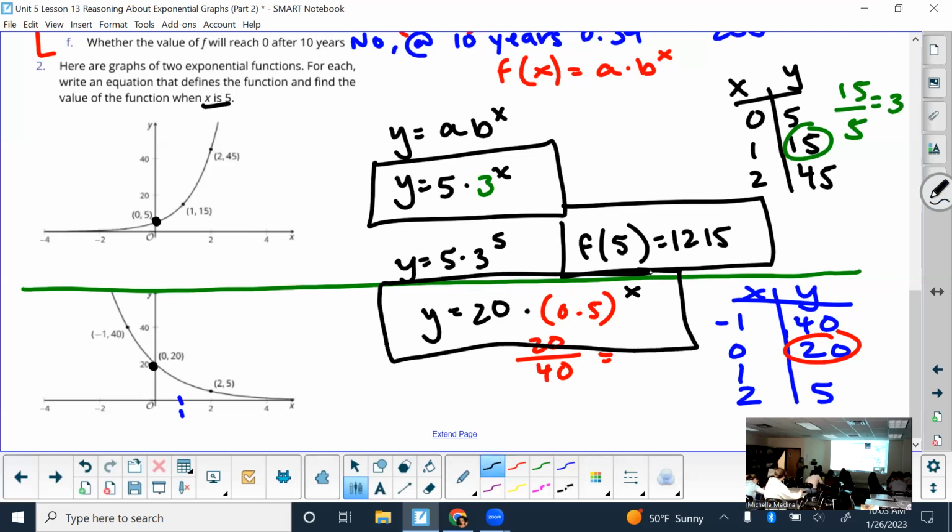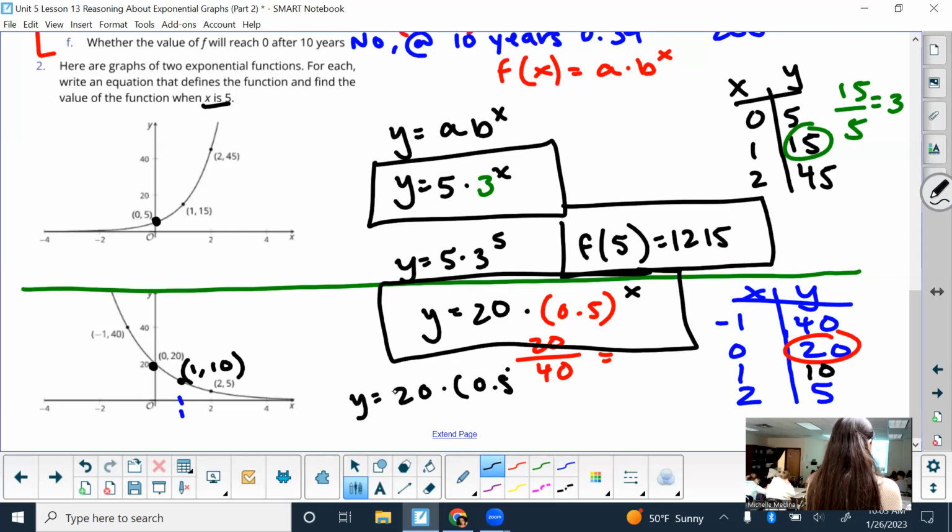All right, if you use your graph, what is 10, or not 10, I gave away the answer. What's the Y value approximately? Good. So you could have done that, but I don't like using approximations to find like concrete values. All right, and that makes sense. So it is decreasing by 1/2 each year. And then to find the Y when X is 5, just plug it in. And I already did it earlier, so I already know the answer. But it would be 0.625 if you did the math for that. Plugging it in when X is 5.